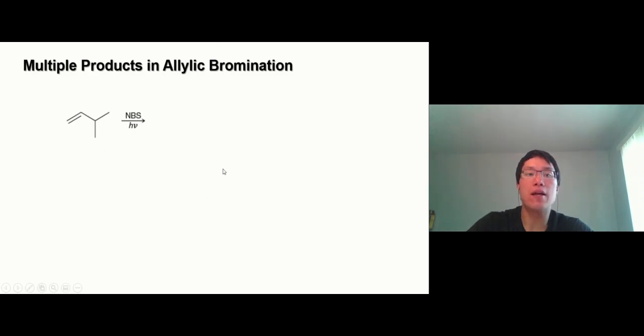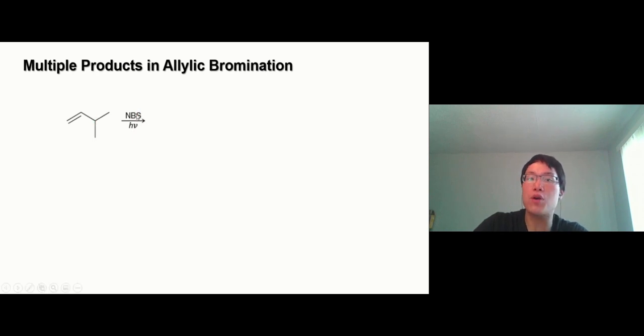All right, if you do this reaction, first off, where do you get radical? Don't think about the product for now, right? Where do you form radical, first of all? This is for NBS and light. This is for allylic bromination, right? So we go right here, in the middle right here.